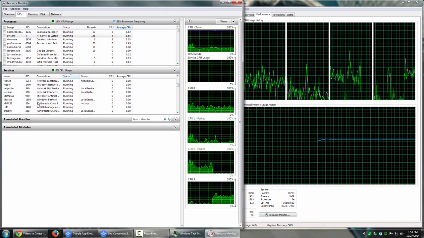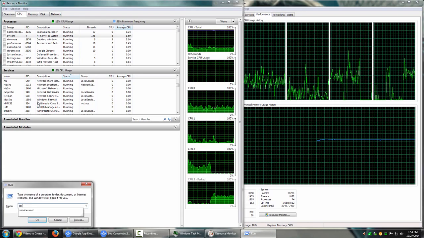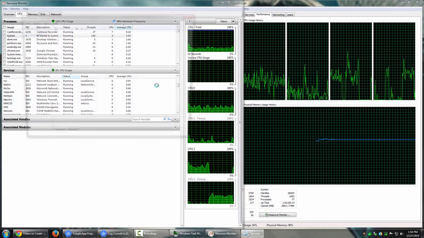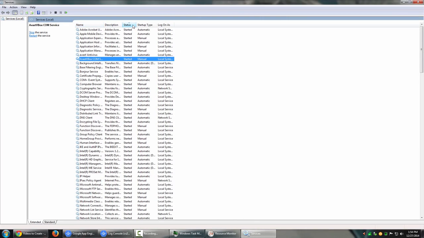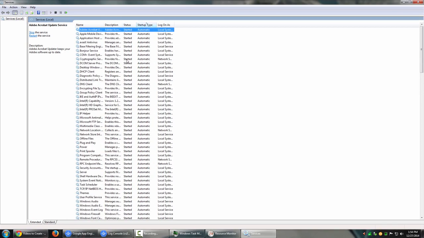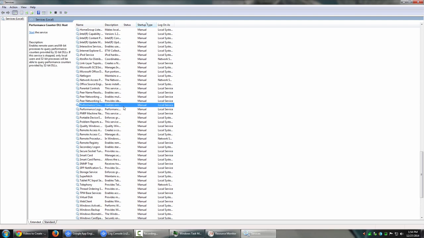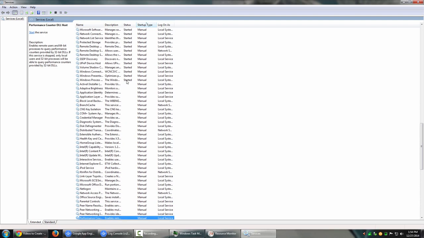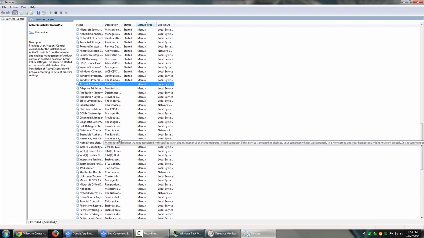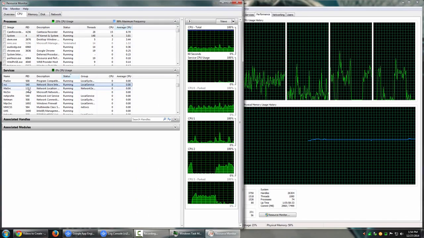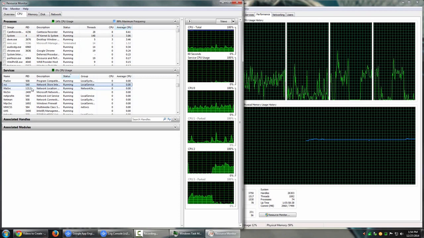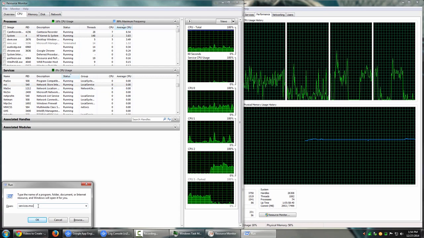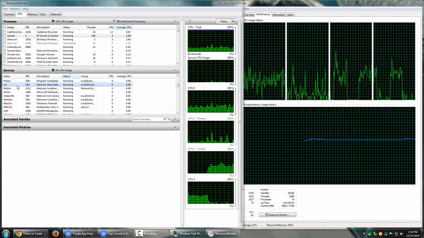So these services, I mean, you can obviously go to something like services.msc and see all the services that are configured on your system. You can configure which ones are started, which ones are set to start automatically, and the ones that are not running over here. If it doesn't show started, that means these services are not running. So obviously these running services are coming from that same list which I just showed you. We just pressed the Windows key and R, and in the Run menu we typed services.msc.